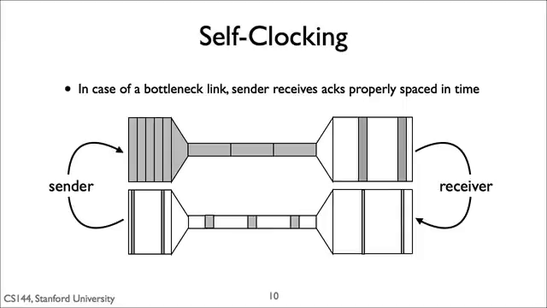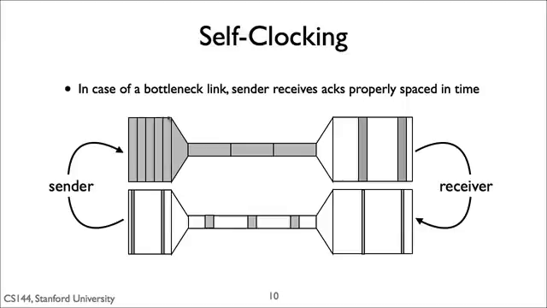The sender will receive acknowledgements spaced out over time. Since the sender will send new data as soon as the sender window advances, this means that it will send segments at the rate that the bottleneck link can support. This figure shows that behavior visually. The throughput of the network is shown as the width of the path, and time is shown as the length of the path.